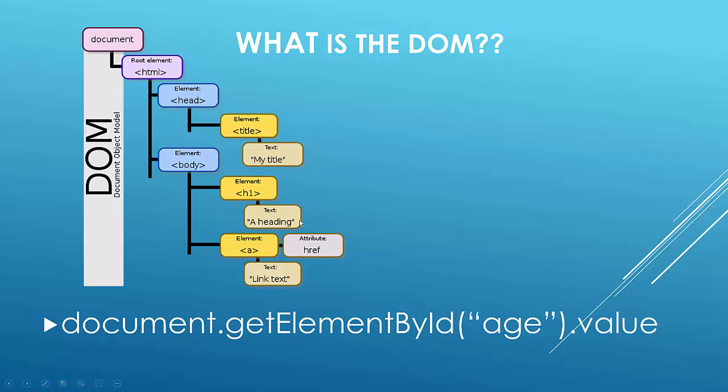So if you have somewhere in your HTML an ID of age on a particular heading or text box or paragraph or whatever, then getElementById will find it and return it to you. And then in this case, if it's a text box, I might be interested in what's been typed into that text box, and that would be the value property of that element. So once we get our hands on some of these various properties and methods and what they do, it's going to open up a lot of opportunities for us to manipulate web pages beyond anything that we imagined so far. So let's get to the code.